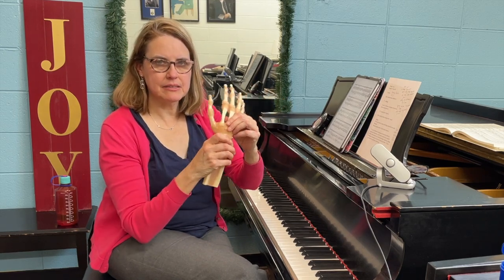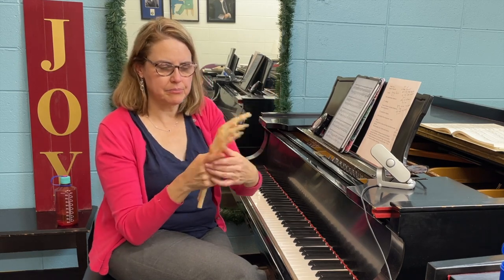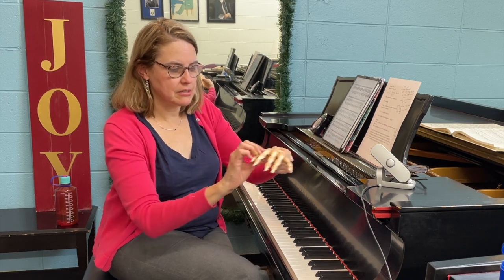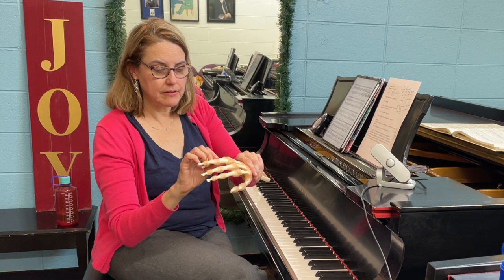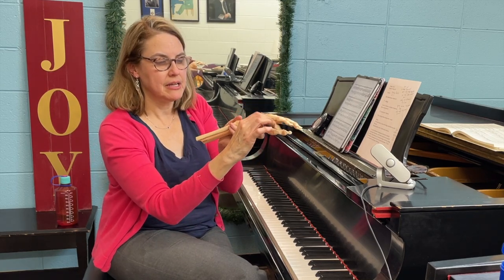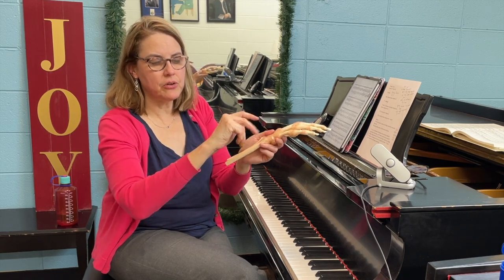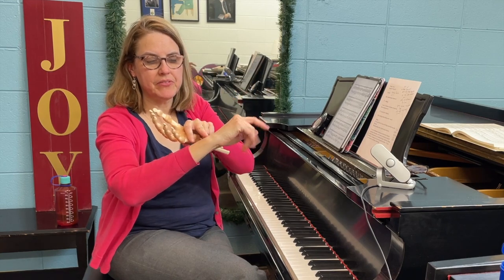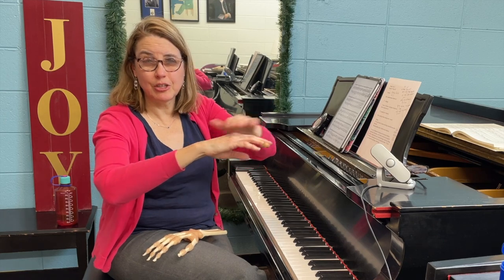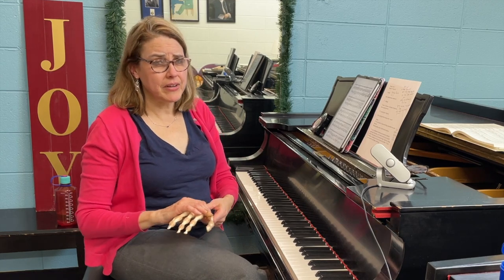And it acts as this kind of long, it's not a simple hinge, it's kind of a long constellation of bones that all move together. And that's why thinking of the fingers as dropping in from this knuckle here, this MCP joint, is good. But remember that the finger goes all the way back to the wrist. So don't only think that the finger starts here. Remember the finger starts all the way back here. And so your finger can feel long. If you're really mapping it that way in your mind, that can be very, very helpful.